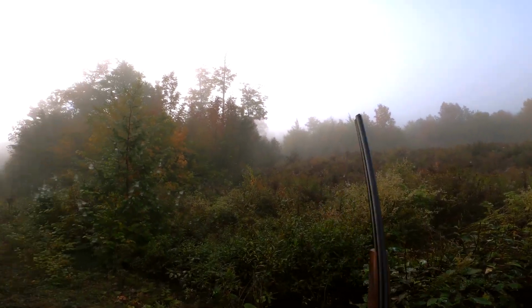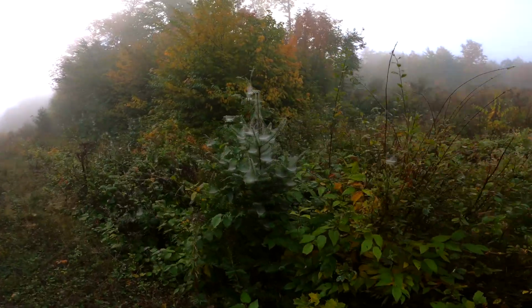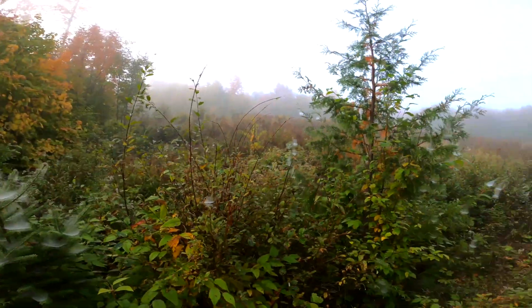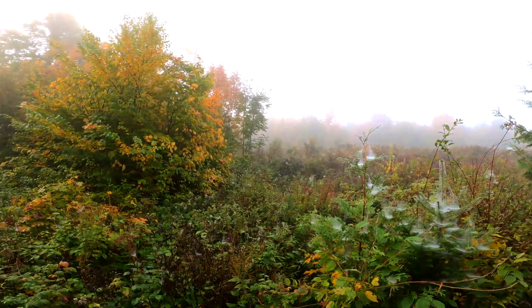It might be too early to hunt this stuff, but I just wanna give it a peek. Look at all these spider webs. Holy cow. Everywhere. This is gonna be a fun hike.